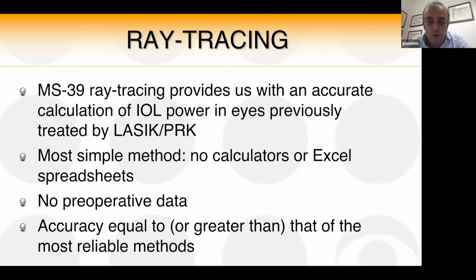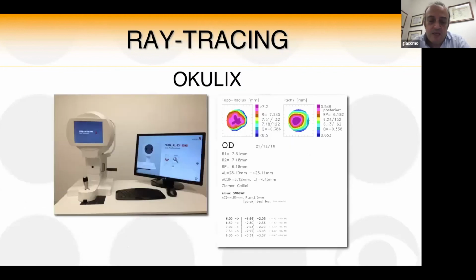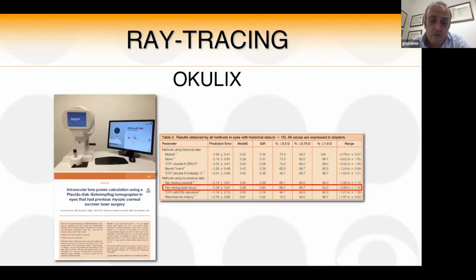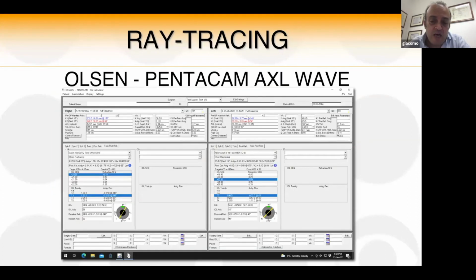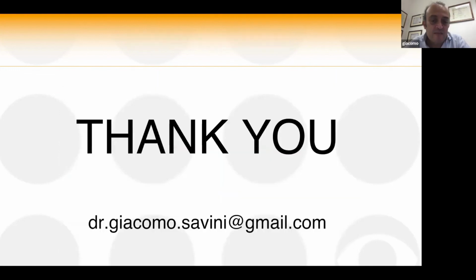Just a few words about Okulix, which is another ray tracing software available, which can be installed on almost all devices and gave quite good results. And now you have ray tracing by Olsen also on the Pentacam. Our preliminary data show that this is less accurate than the MS39.